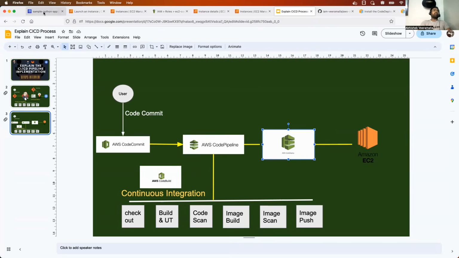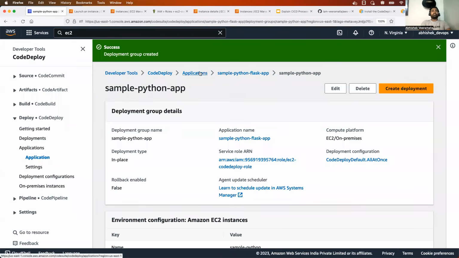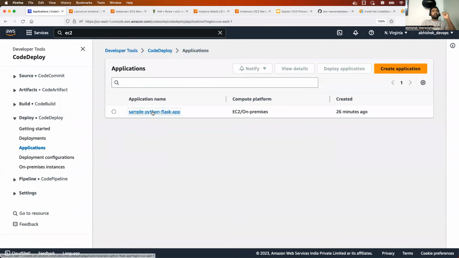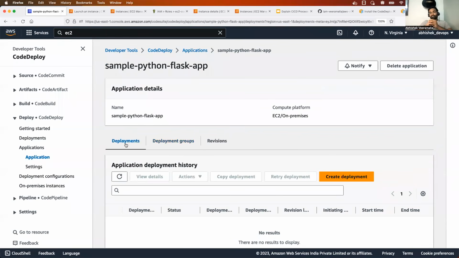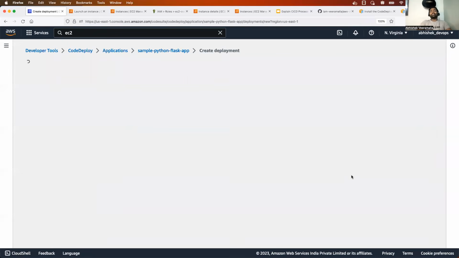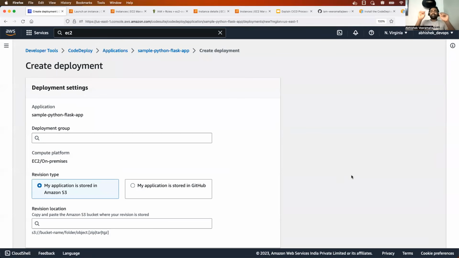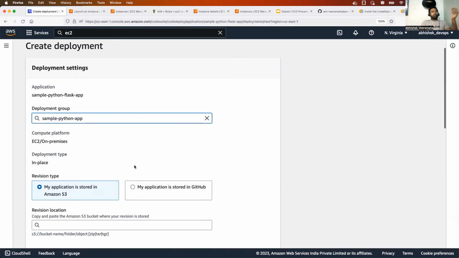If you go back to the applications and click on your application, you have a tab called deployments. Here you have to create the deployment for your application, and this is the final step. Of course, you have to write the appspec.yaml. That is very, very simple. I'll show you. Now provide the deployment group. Sample Python app is the deployment group.